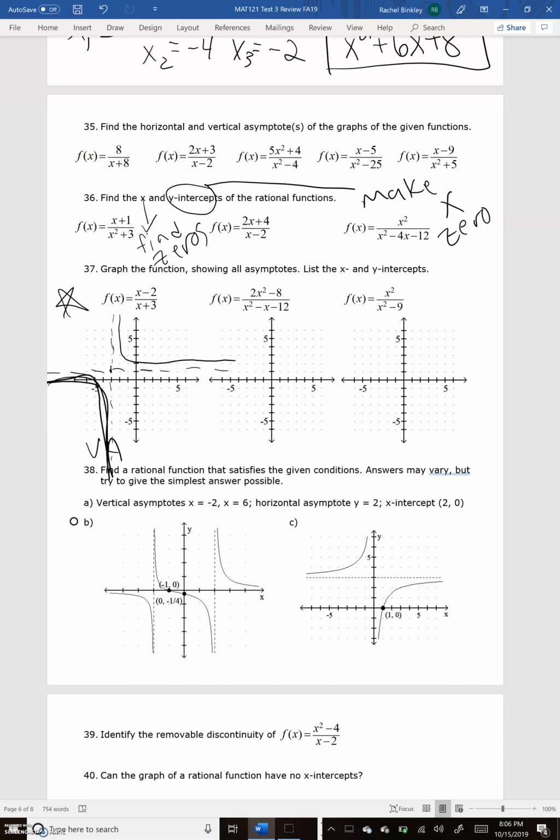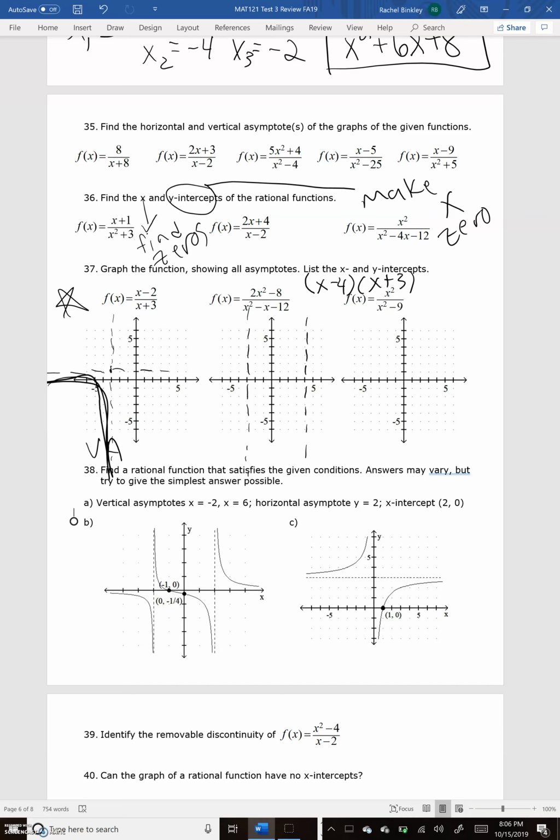All right, the next one, you just have to factor the denominator to figure out the zeros or the vertical asymptotes. So 2 numbers that add up to be -1 and multiply together to be -12 are -4 and +3. So if I factor the denominator, you're going to get x minus 4 times x plus 3, which means my vertical asymptotes are going to be the opposite of that, at +4 and -3. So those are my vertical asymptotes.